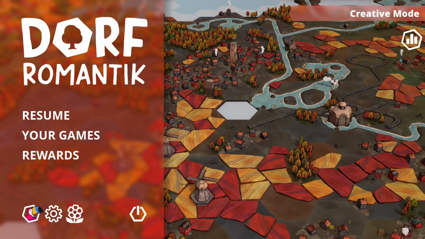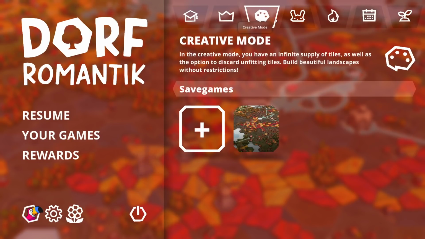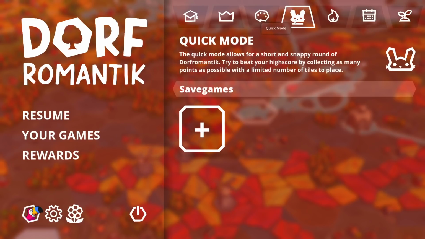Welcome back to Dorfromantik, which you may recall ended up pretty bloody high up my list of games of 2021, and it did that while still only in early access. Well, no longer. The game is now out in full, and it's picked up a couple of brand new modes. So on top of the classic mode you've seen before, and the creative mode that got added in at some point or another, I can't remember, but not this last update, that's been in for a bit of time. We've now got quick mode, so yeah, that is a limited number of tiles.